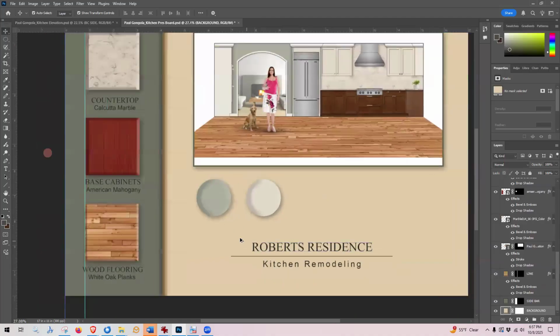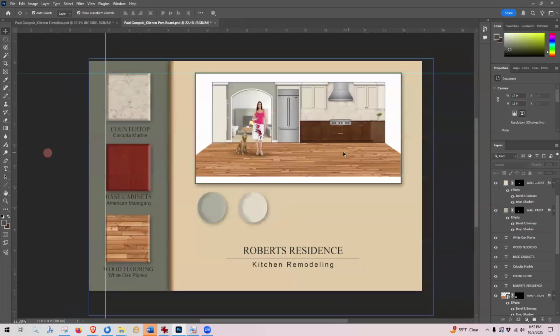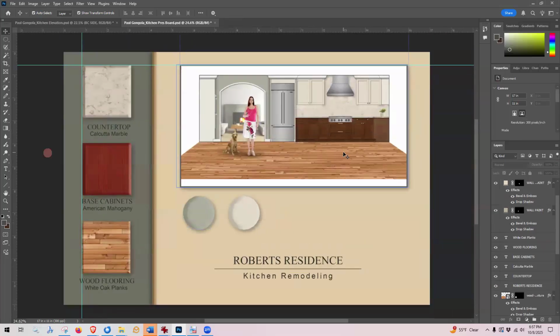And then, I would put some text here, wall paint, Sherwin-Williams XJ17 or Sherwin-Williams mossy green and cabinet paint, Benjamin Moore, whatever. So I think you get the idea here. Not to belabor this, but I think that gives me what I need to convey this design to my client.